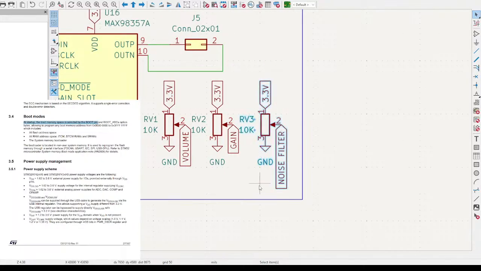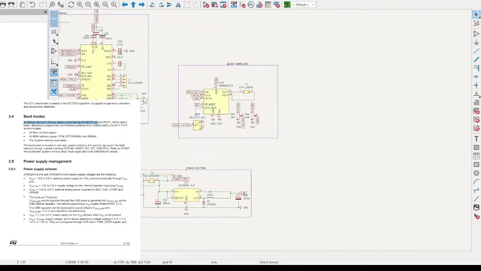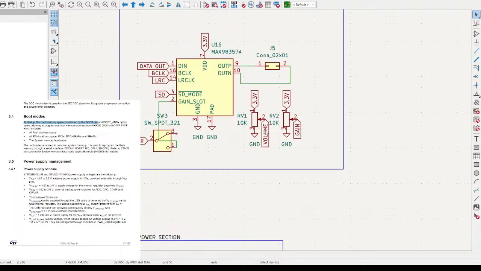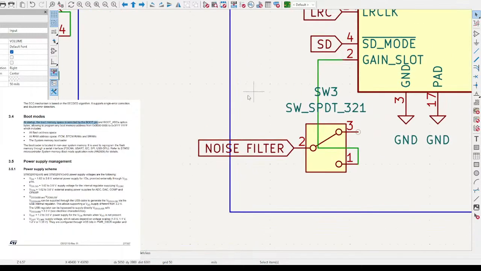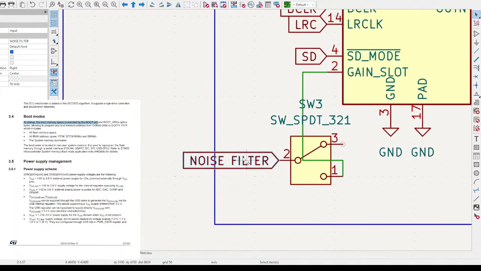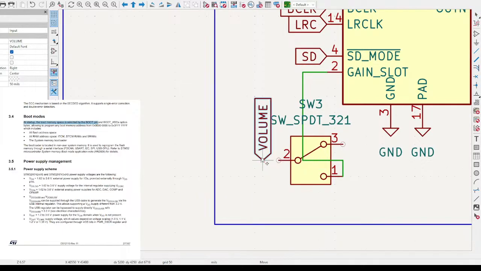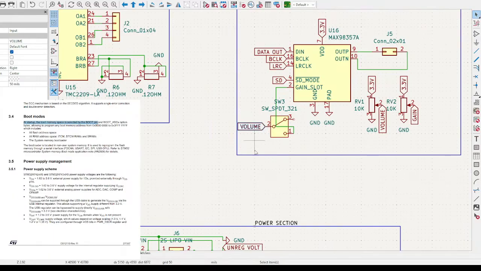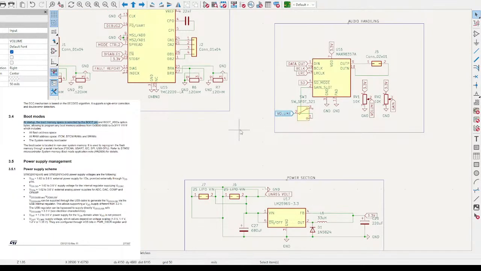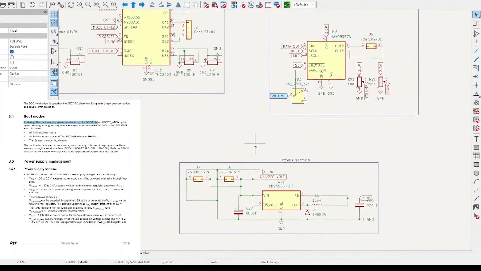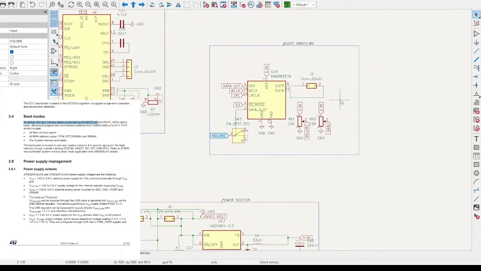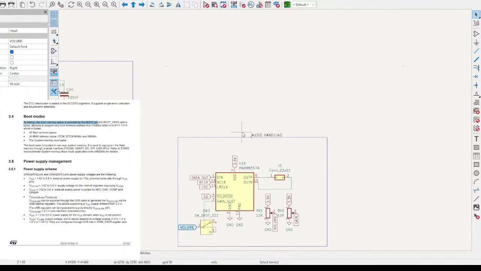Then let's just say forget this noise filter. This is so stupid. Wait. Now that's correct. I don't know why I'm doing this. I mean, hey, self-destruction switch, I guess.